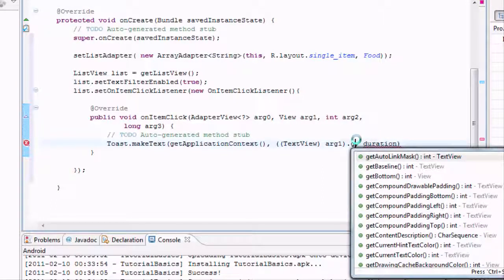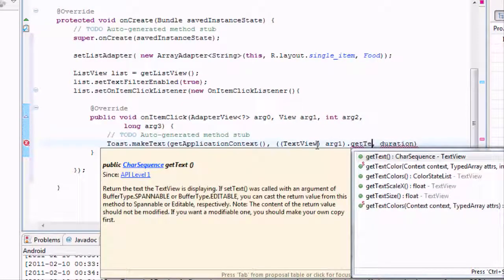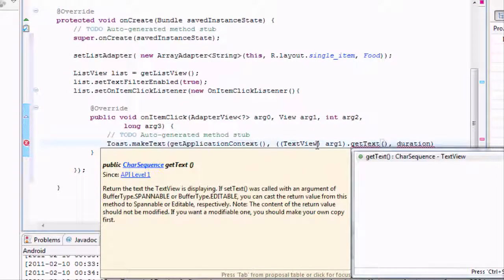Sorry, I'm trying to stall here while my computer is loading. But basically just like we did with our EditText, and we used getText from our EditText in a previous tutorial. Well, I'm not even sure which tutorial that was, like 12 or something. But basically we're just getting the text from this view. And what kind of view is that? It's a TextView. Alright. And again, this is a method, so we're going to use that.